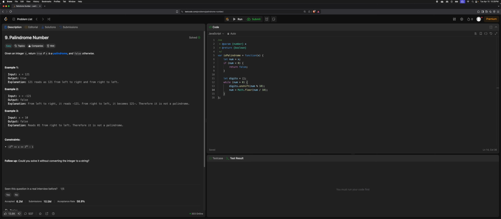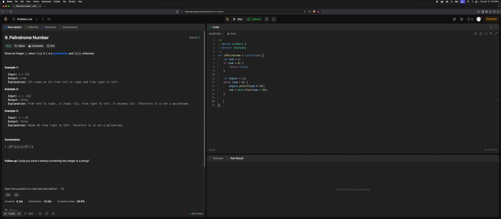If it was 120 divided by 10, that's going to be 12.1, but with Math.floor it'll just be 12. So now the number becomes 12. It's greater than 0, and it will do the same thing until you get to 0.